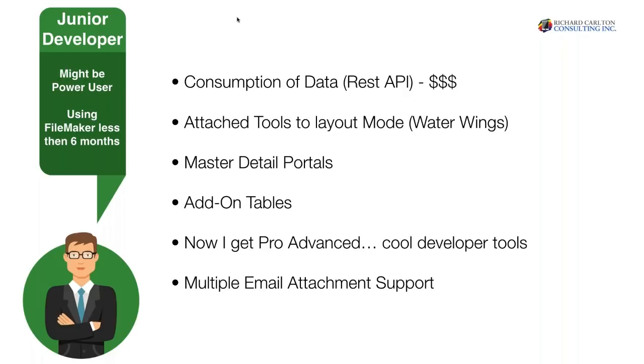It's very cool. And then, of course, these people love the fact that they get Pro Advanced. A lot of times the beginning users never had Pro Advanced, they didn't want to spend the money on it. Now they get access to it. Very cool. And then, of course, they've added the ability to send emails with multiple attachments if you're using the built-in send email command out of FileMaker.